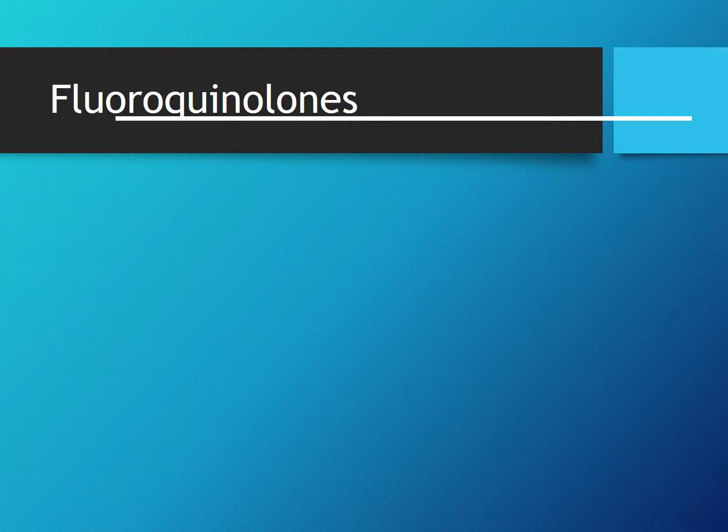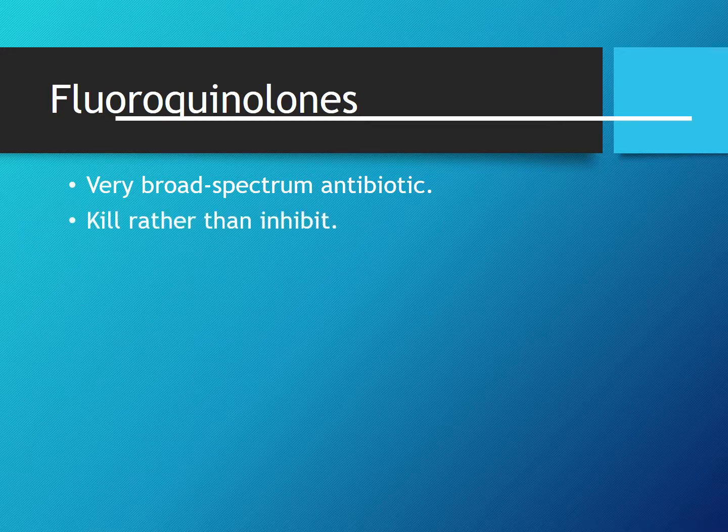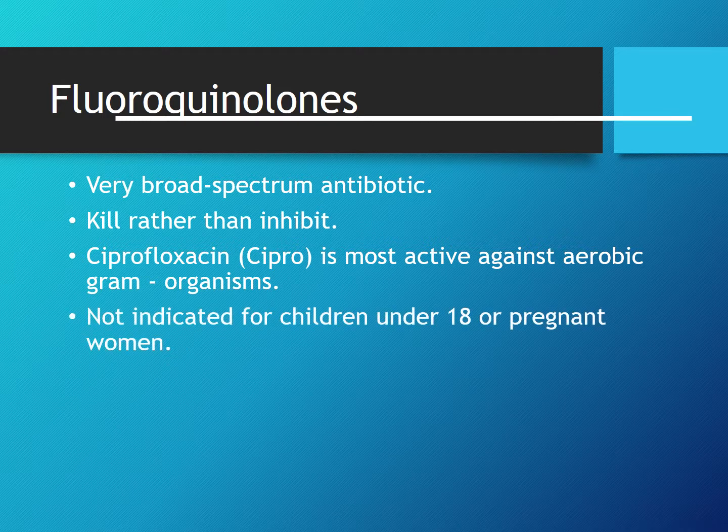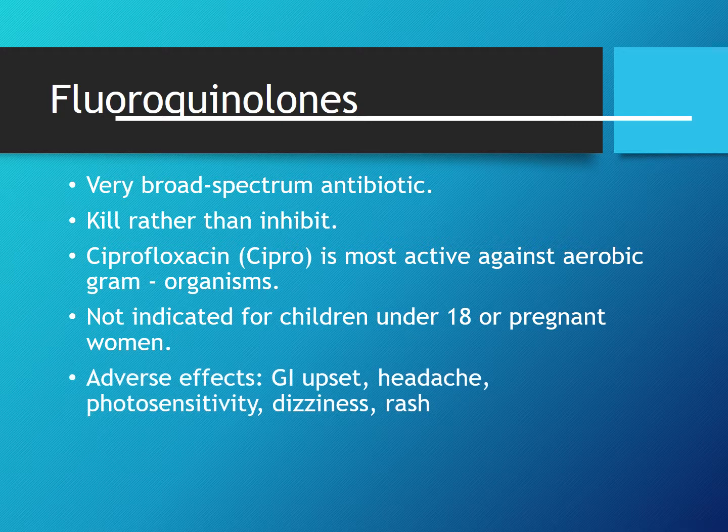So some additional information. We do consider those to be a very broad spectrum antibiotic. They will kill rather than inhibit. Ciprofloxacin is most active against aerobic gram-negative organisms. These are not indicated for children under 18 or for pregnant women. Your adverse effects do include GI upset, headache, photosensitivity, dizziness, and rashes.